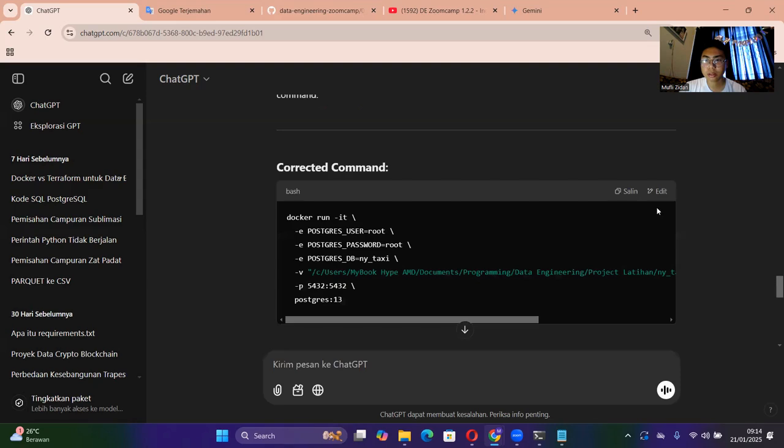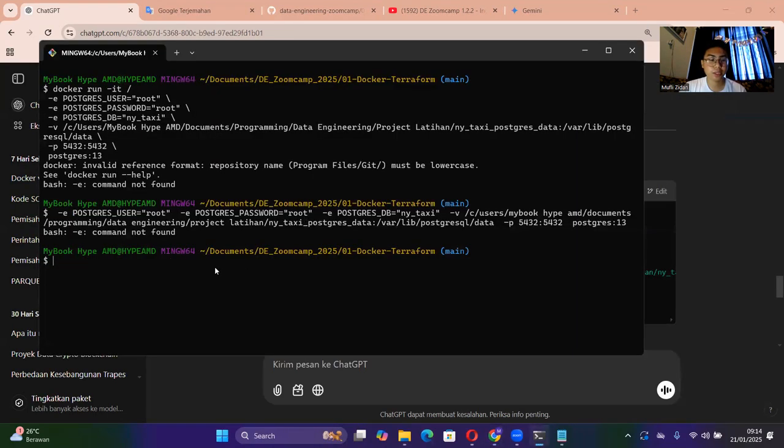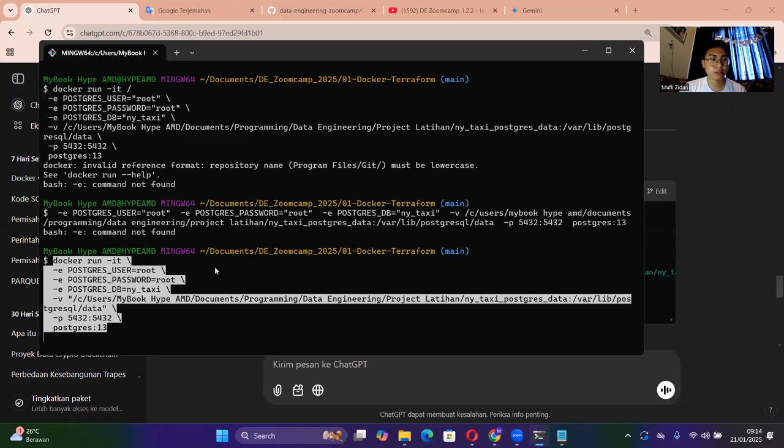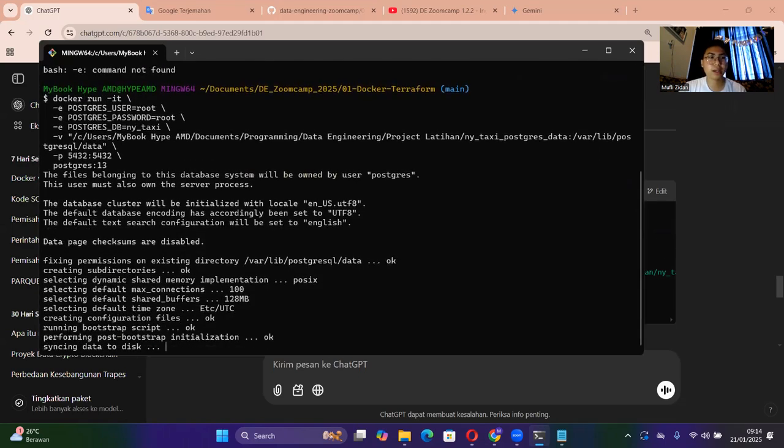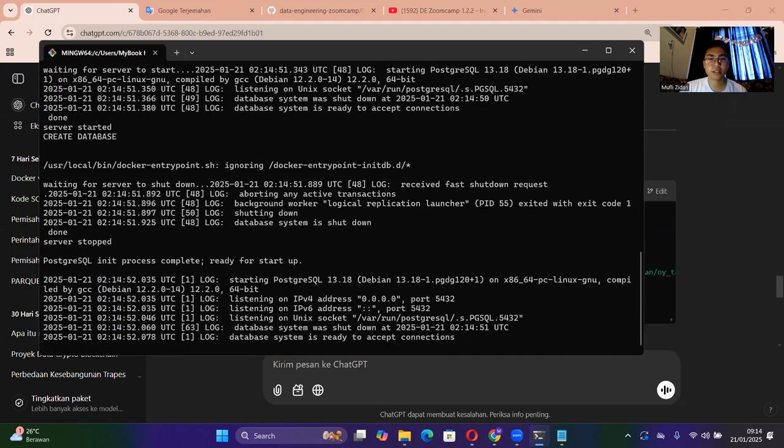Right now I just want to copy and paste it and then enter, and then it works. So our database is already created.